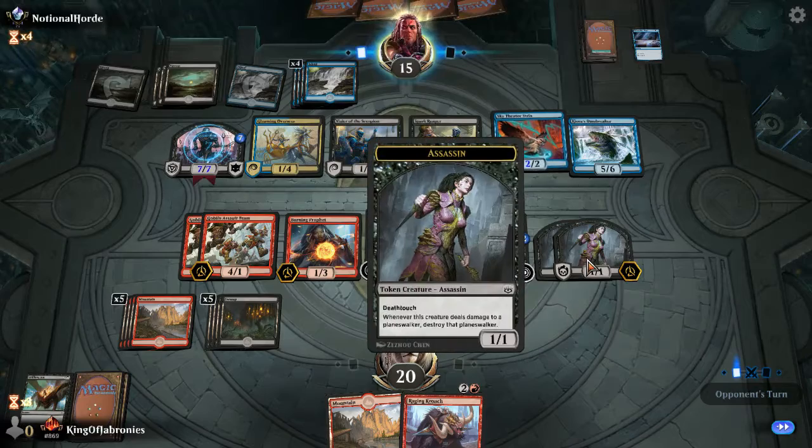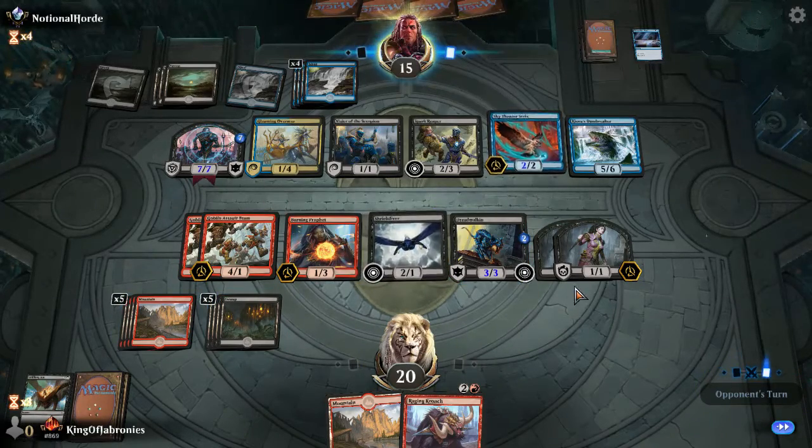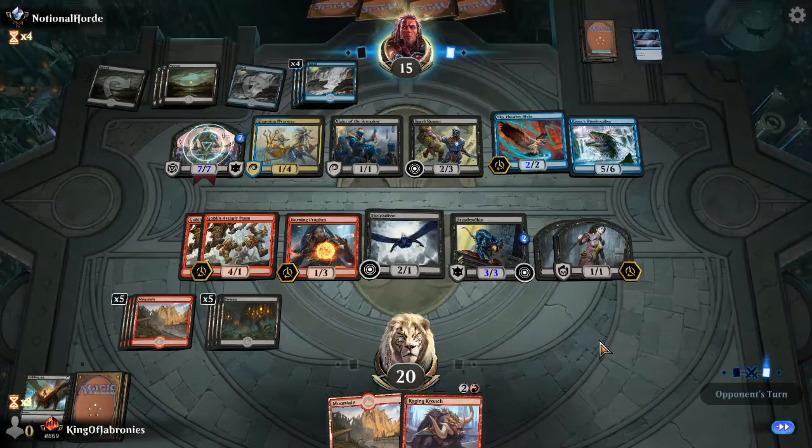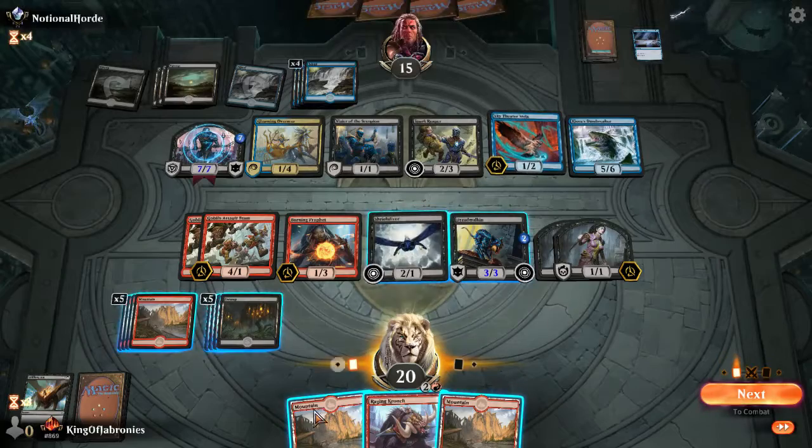I can still double block with Assassin and Burning Prophet onto the 7/7. And I can still trade off for the Kior's Dam Breaker. I don't mind this. And more lands off the top.